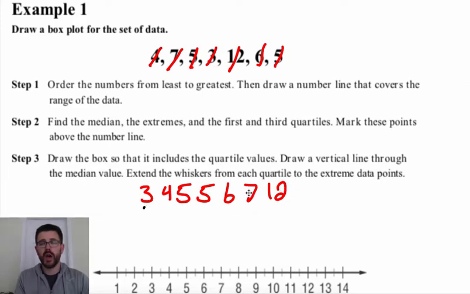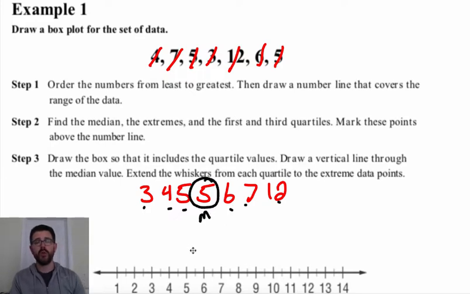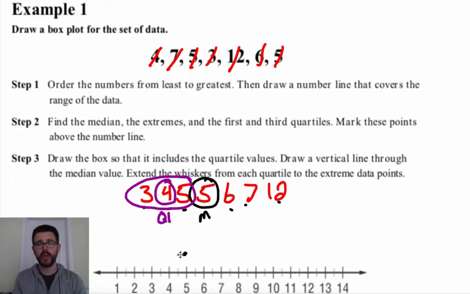So first thing we do is we find our median. We sort to the middle, and my median is 5. So I'm going to put a dot at 5 on my number line. Now I'm going to find the middle, or the median, of the lower half. So because I circled the 5, it's not part of the lower half. These are my numbers. In the middle here is going to be my first quartile. So I'm going to put a dot at 4. Then I'm going to find the middle of the upper half. Well, the middle of these numbers is 7. So that's my third quartile.